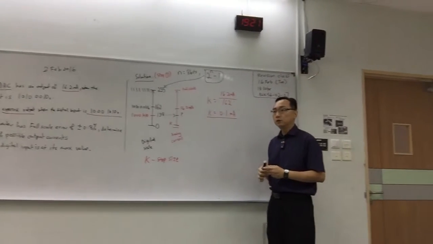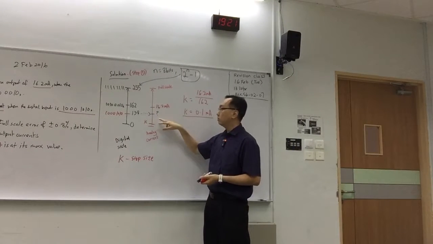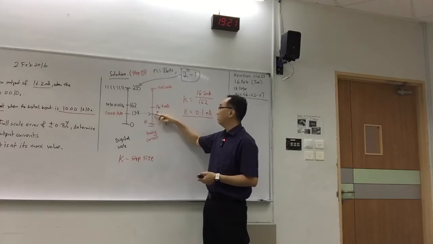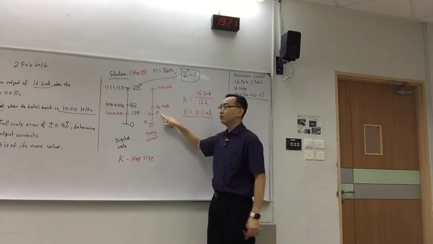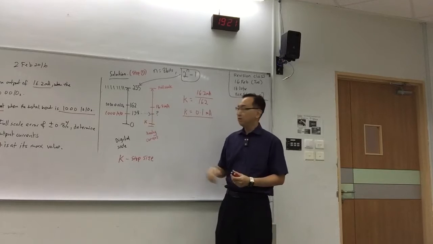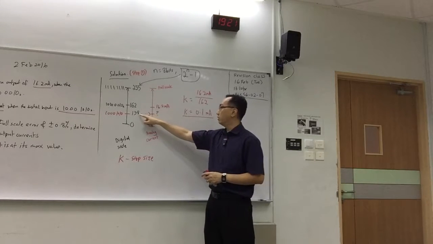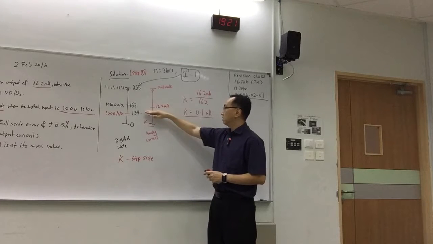Should be quite relatively clear, right? What do you get? How do you get this value? Because you already found one step already, right? So now this one here is 138 steps up there. So you take 138 times K. Okay, because K is the one step, but this is 138 steps, right? This point here.